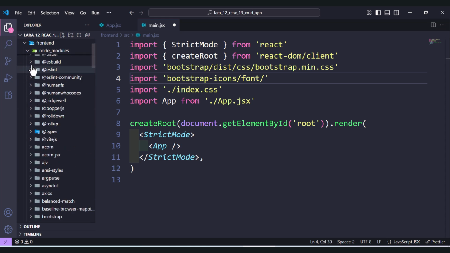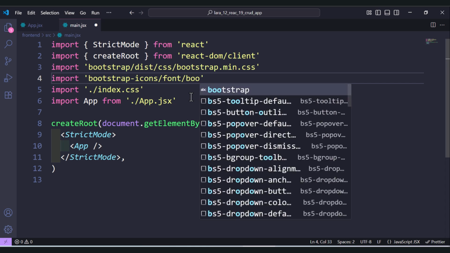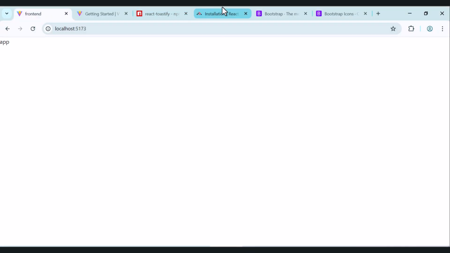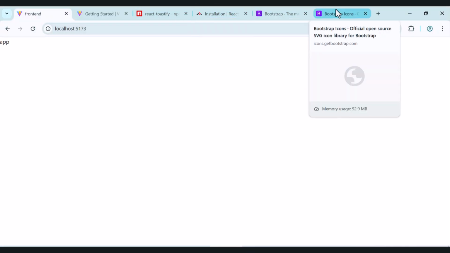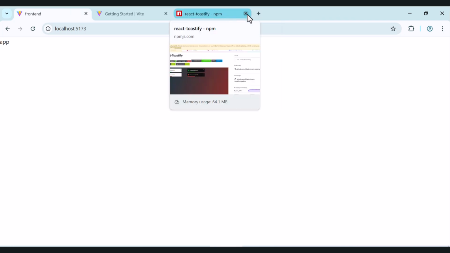Okay, so now we can use bootstrap-icons.min.css. Okay, and now we have imported Bootstrap icons. Next, let's close now these files, we don't need them.